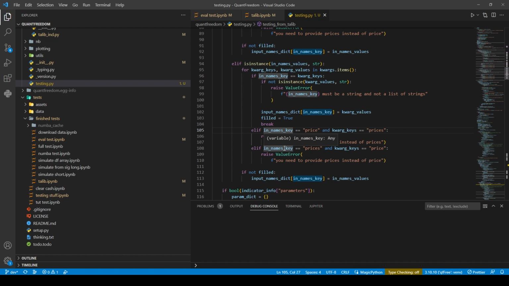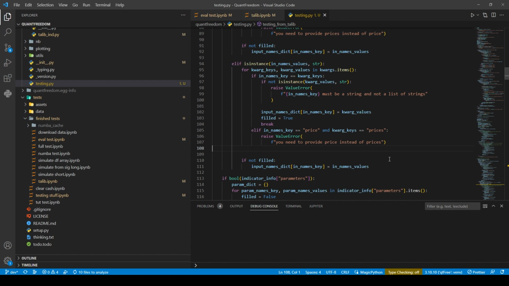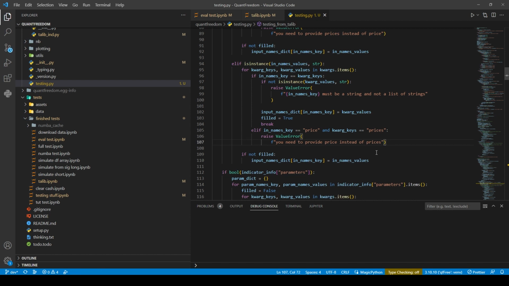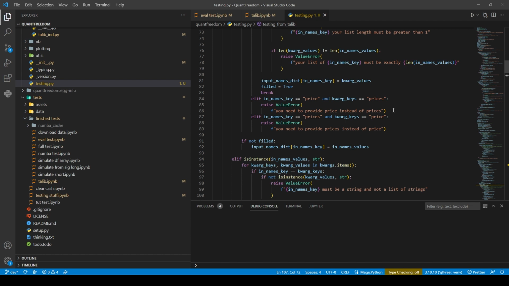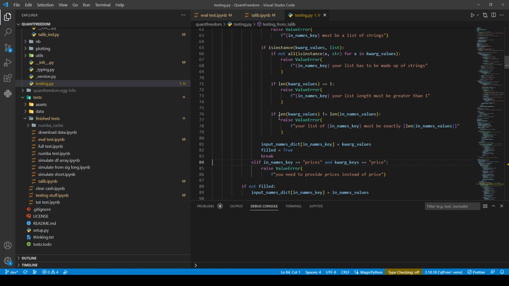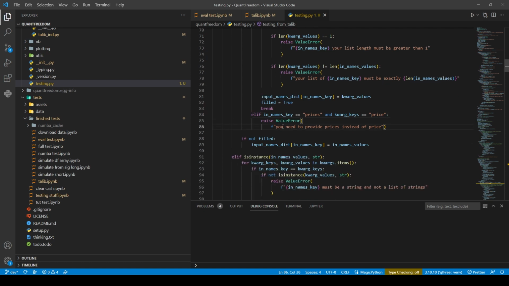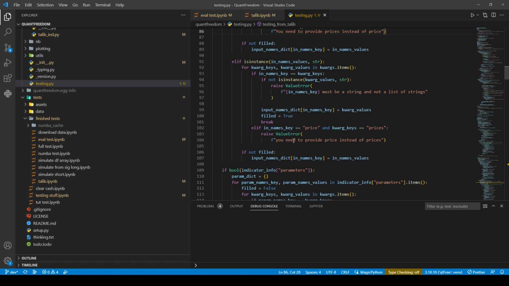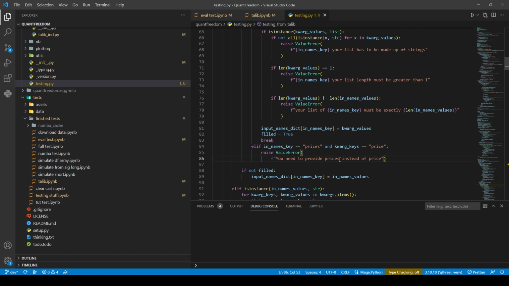That's it. If this is just a string, then it's not going to be prices. And then here, this has to be prices. Price.